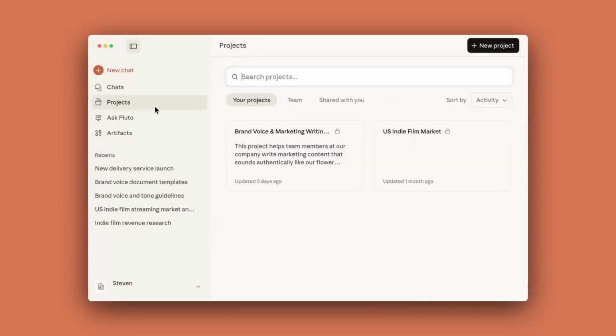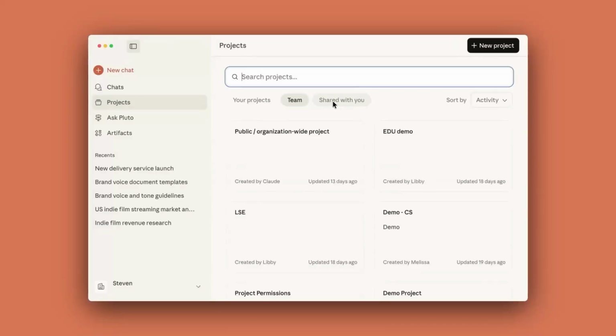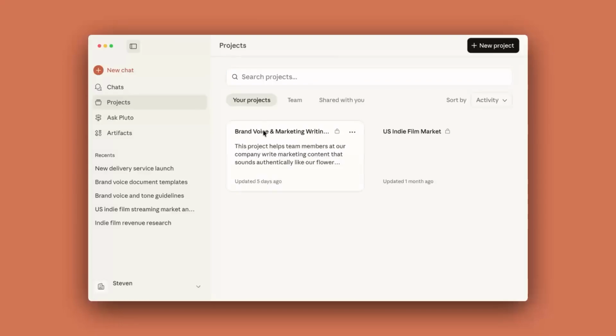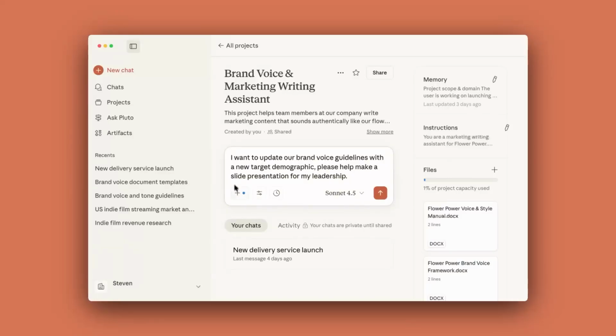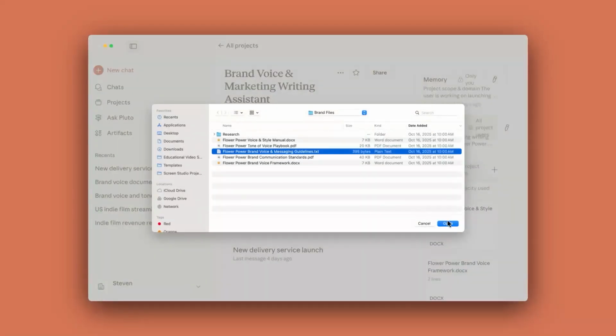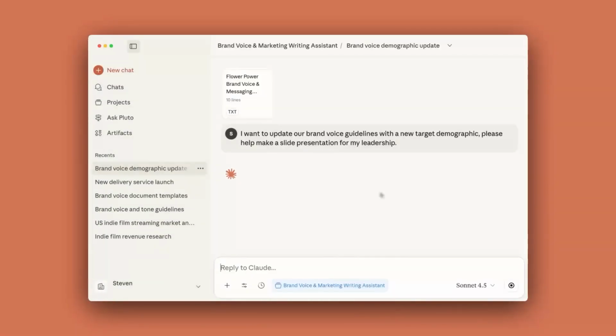Here are some of Claude's collaboration features. Check out the Shared with Me tab to easily find projects that others have shared with you. You will receive email notifications when someone shares a project with you, and project creators can modify permissions or remove access as needed. Multiple members can contribute documents, create chats, and work together within the same project environment, making projects ideal for team collaboration. Sometimes you need to use content without adding it to your project's knowledge base. No problem. Simply upload it during the conversation and it stays separate from your project knowledge. It's a perfect way to share context or examples without cluttering the knowledge base.